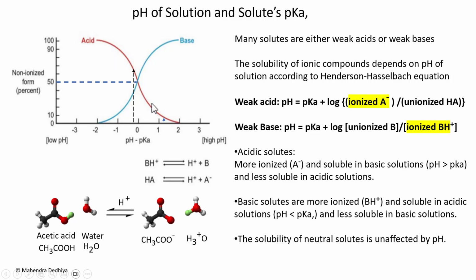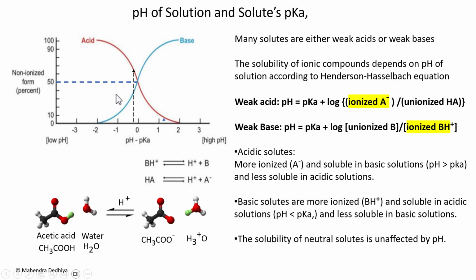And it's shown in this graph. This graph is extremely important to understand how solutions will form ionic and unionic or non-ionic. And ionized forms are more soluble compared to unionized species. And we will see that unionized species is extremely important for activity of the compounds. For acidic, when pH is greater than pKa, they are more ionized and therefore more soluble, as difference between pH and pKa is greater. And they are less soluble in acidic solution.